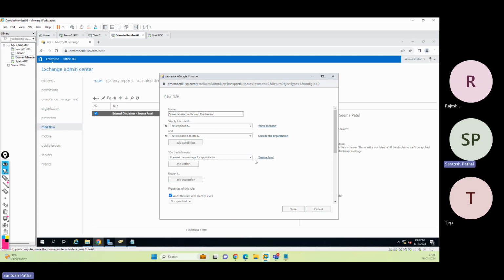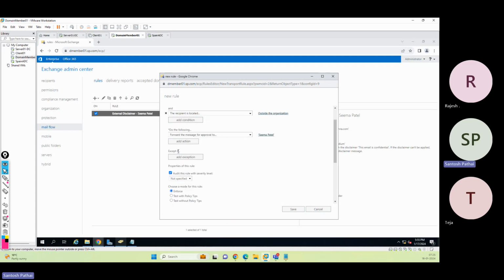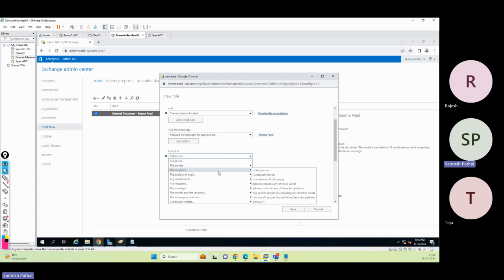So now Seema is the moderator. And we can also provide an exception. If you want to allow something, you can provide an exception, stating that if the recipient is a person, a member of the group, or the address includes any of these words. Or we can specify a domain also.